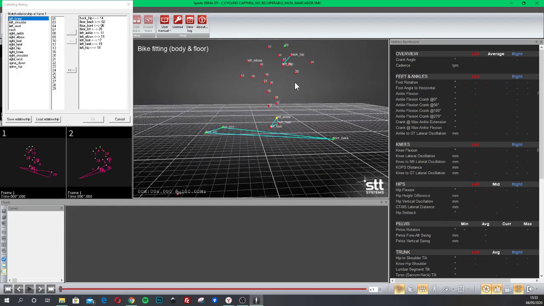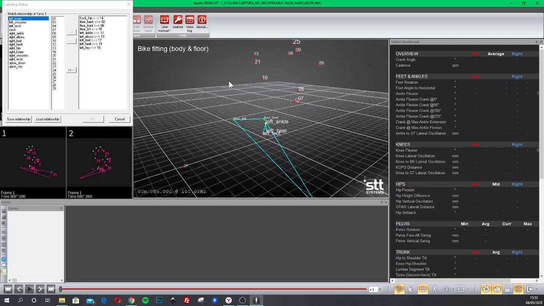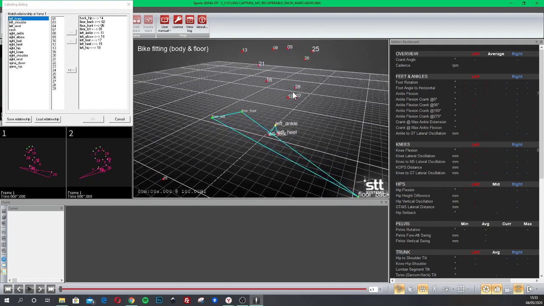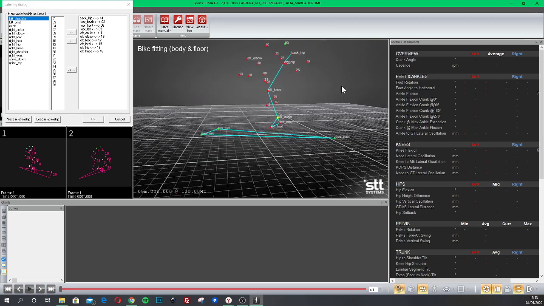In this case could be 16 or 21, but because of the position, I guess it's 16. Okay.